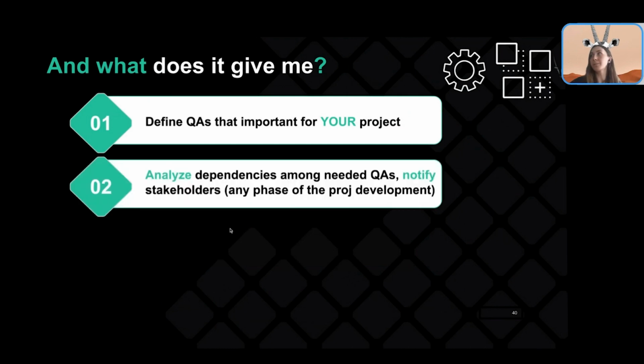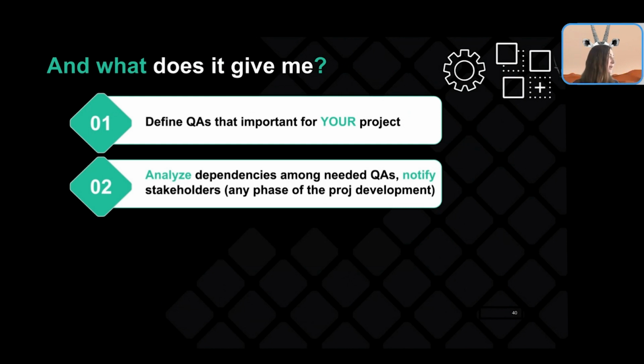Then during the actual development, I try to analyze all the dependencies among the quality attributes. If we're developing something new or removing some functionality, or whatever we do might influence other quality attributes, I will try to notify all the stakeholders and basically everybody who might get involved or who might get harmed by this.